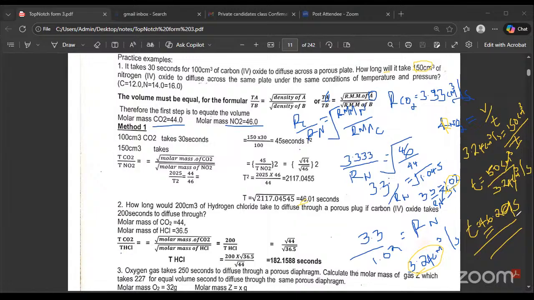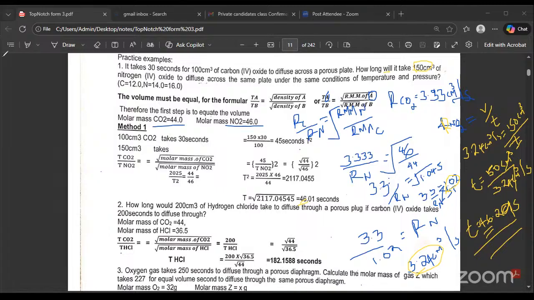Which one is better, method 1 or method 2? Which one would you choose? I think the first one seems to be easier to me. Yes, it is the same, you can use the same thing, but I wanted to use the two formulas. You have now seen how the formulas are used.